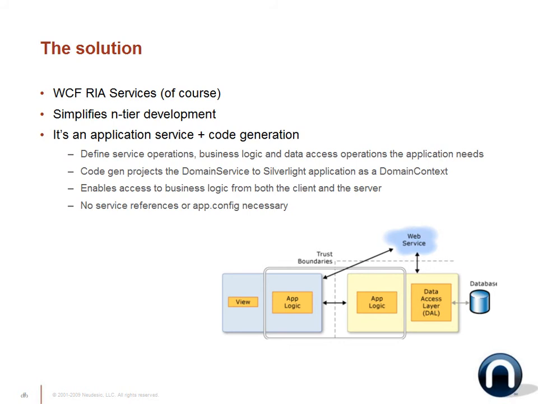Also the business, since it's an application service, it's meant to expose operations that your application is going to use. So it's a nice, neat, logical place to put application logic, like the validation stuff that I was alluding to in the previous demo. So you basically define the validation logic in one place, and then through CodeGen it becomes available to you on both the client and inside the domain service.